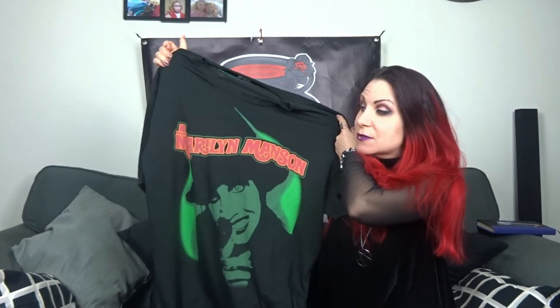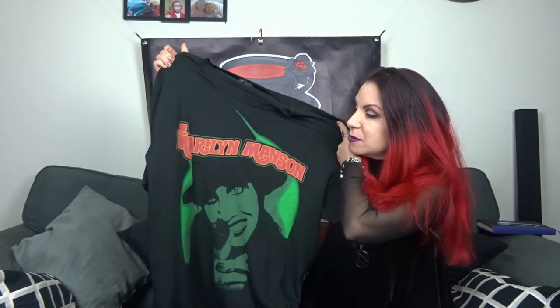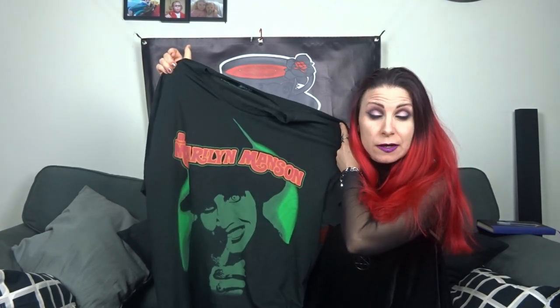So this Marilyn Manson t-shirt — I actually bought one for my husband and one for me from H&M about six months to a year ago because they were £2.99, and we realised the reason they're £2.99 is because it's all rather badly worn. I decided I would turn mine into a dress and then completely forgot about it. When I did the goth tag video, loads of people were saying they loved all the talk of DIY and how we used to DIY back in the day, and it got me thinking — why on earth don't I just DIY that dress?